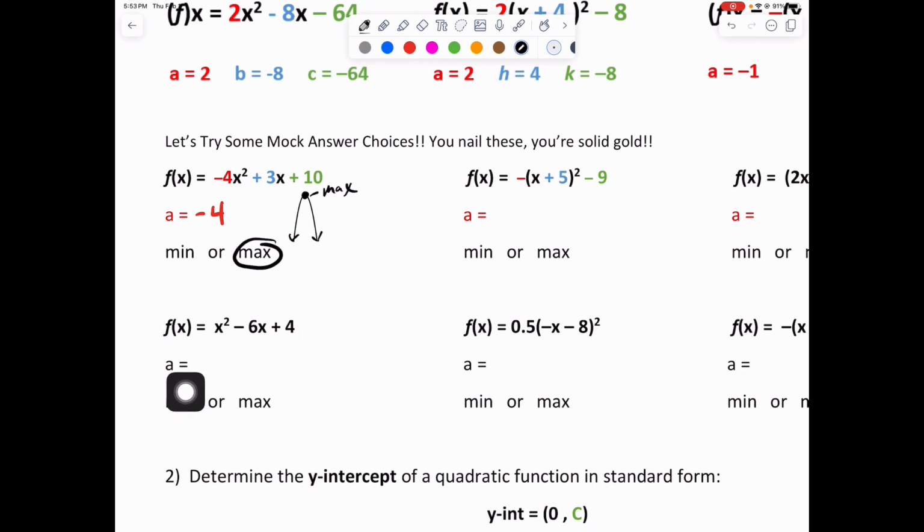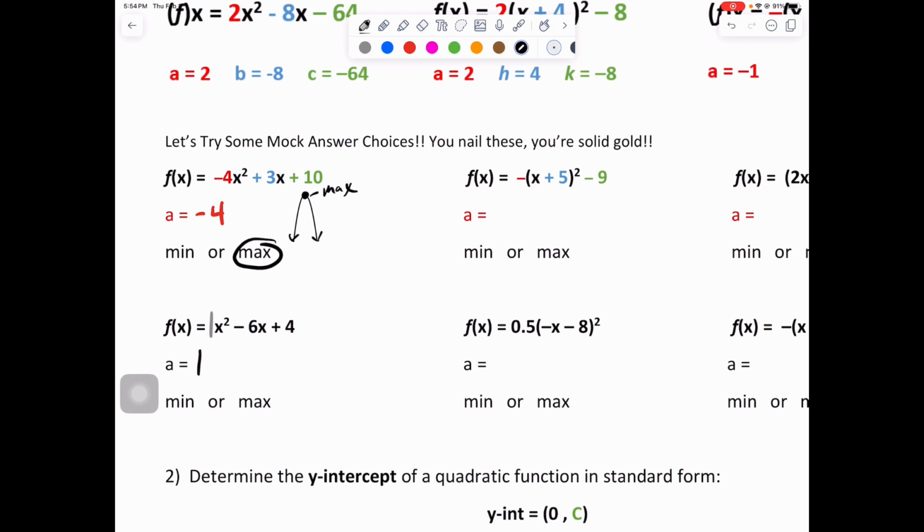Okay, so what is our A value here? Ooh, no, it's not x squared. It's the imaginary 1 I'll put in gray in front of x squared. Go ahead, when you're taking your notes, put the 1 in there. Doesn't matter. If that benefits you, use it. All right, so A equals 1.